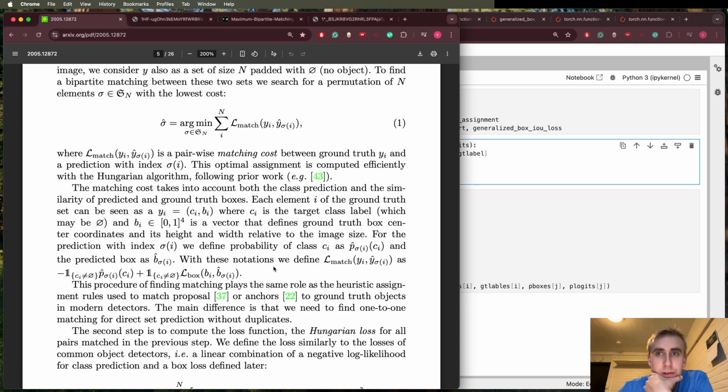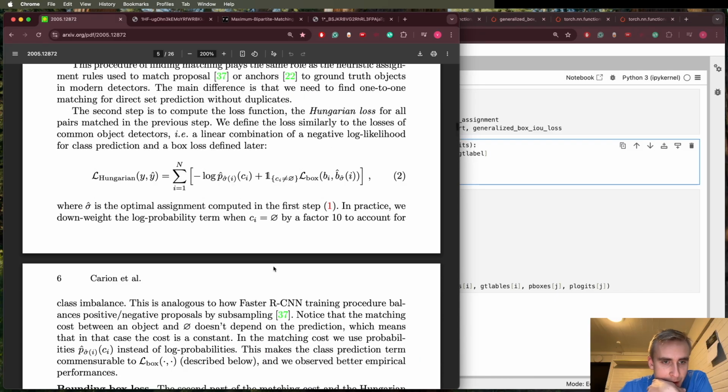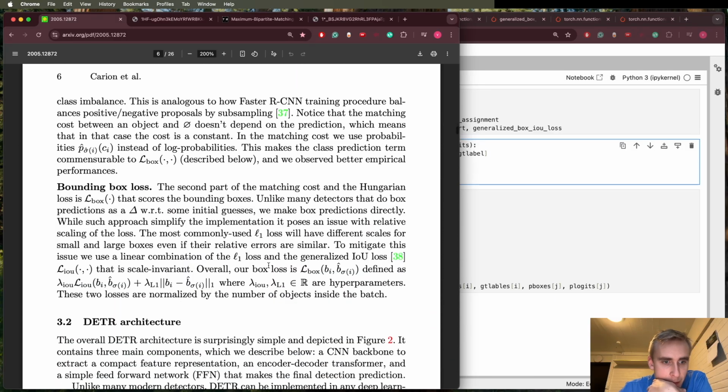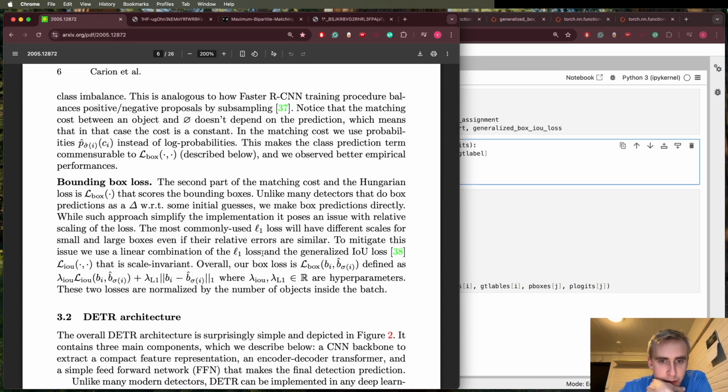When defining the box loss, it's the intersection over union loss and the L1 loss, or a Manhattan loss, if you are familiar with that.